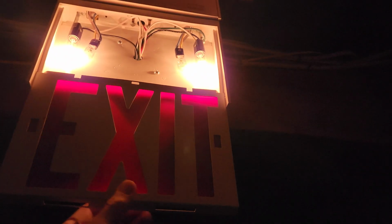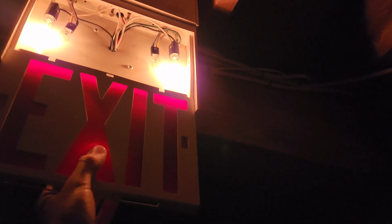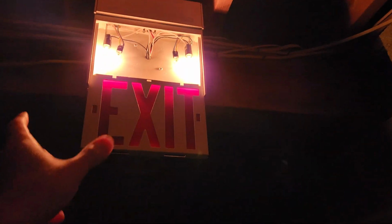This faceplate doesn't fall out unless it's the whole thing, this whole sign, still getting used to. But if you put it at an angle there, you can take the face out and just have that. And there's kind of a rail system where you see that little metal piece sticking out there. It just slides along, sort of a plastic rail there.